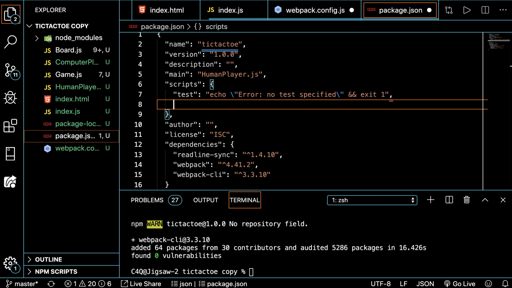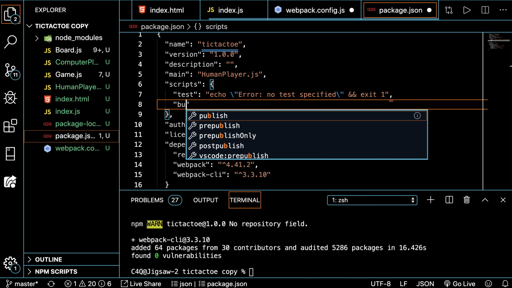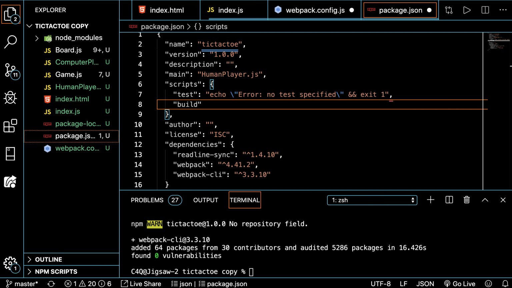Okay, if you are here though, then this is the next step. Not the package-lock, right? This is the package.json, not the lock. And you're going to write build. Under test, you do a comma, build in quotes, colon, and then we're going to write in more quotes, webpack --watch.